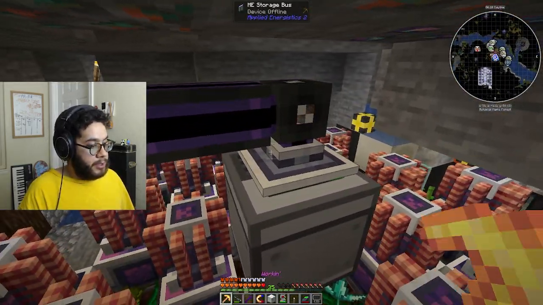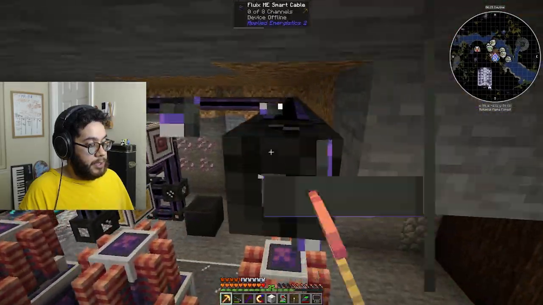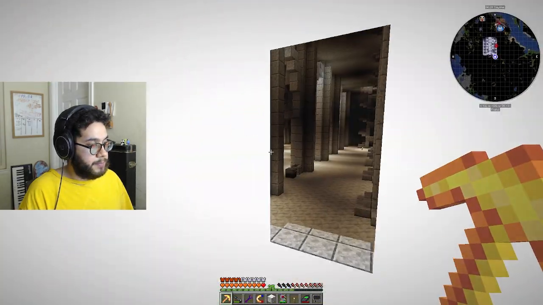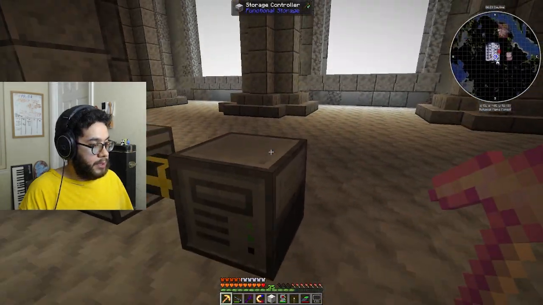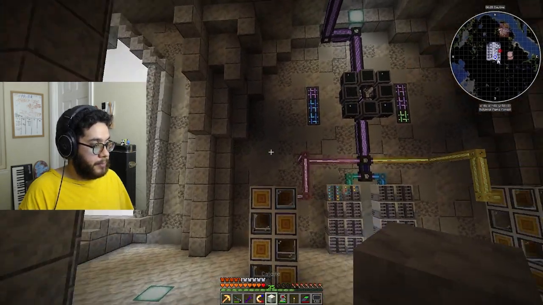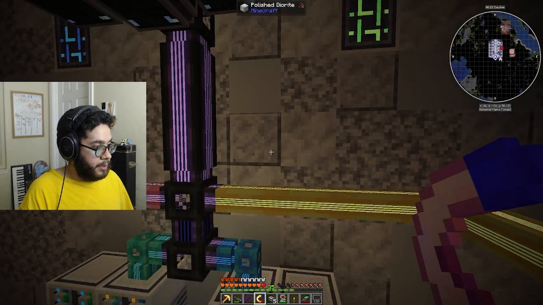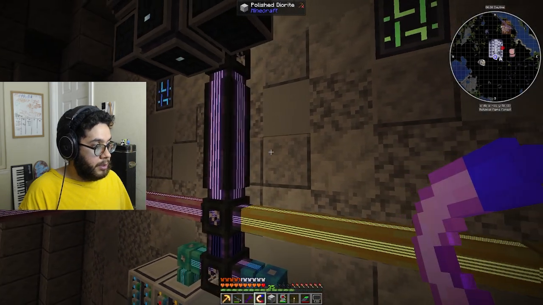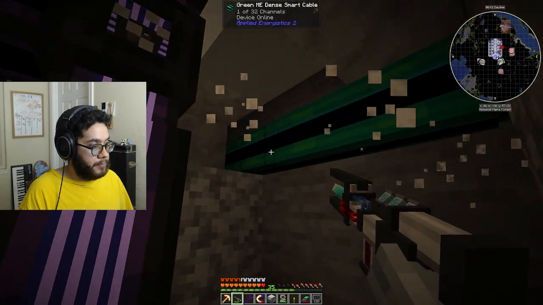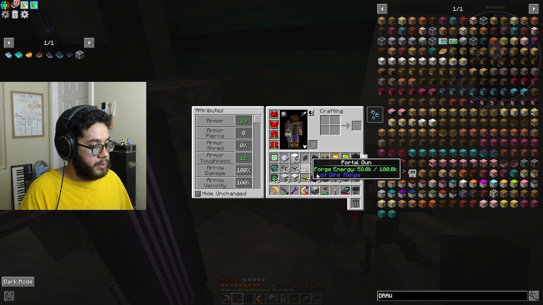Next thing we want to do is grab this storage bus. And I guess we can grab some of these cables here. Storage bus. Once again, I'm going to move these actually as well. Oops. So I'm going to put it right here for now. I think it should be good right here. I don't know. Let's see. I'm going to put it behind this, because I can actually access this cable too for channels, because it's not using much.